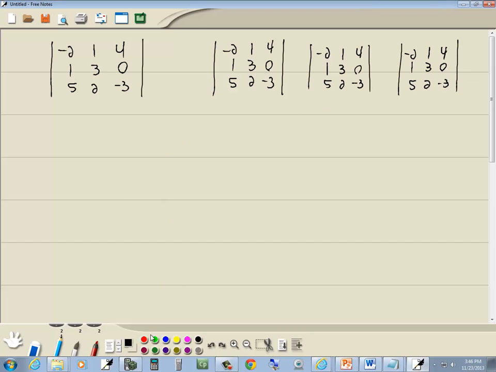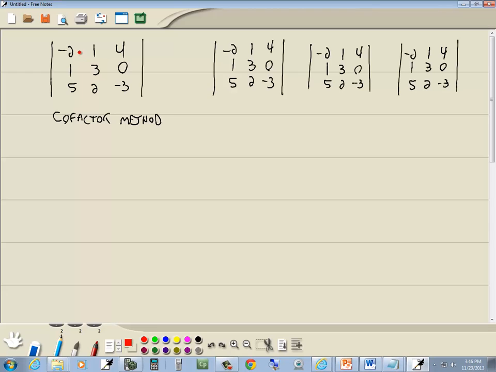Now to begin with, this is the cofactor method. There is a shortcut for a 3x3, but specifically, I want you to learn the cofactor method. We look at our signs first. Now you pick any row and any column to work with. Usually the one with the most zeros is the easiest one to work with.